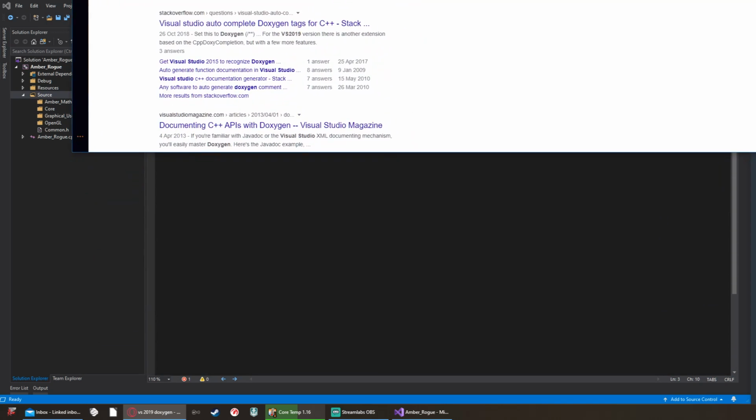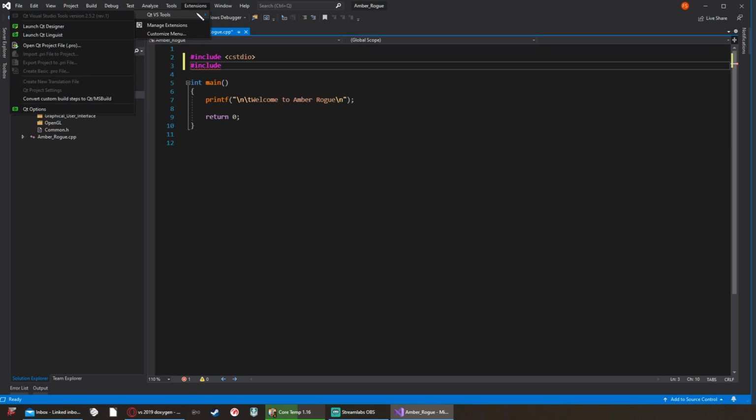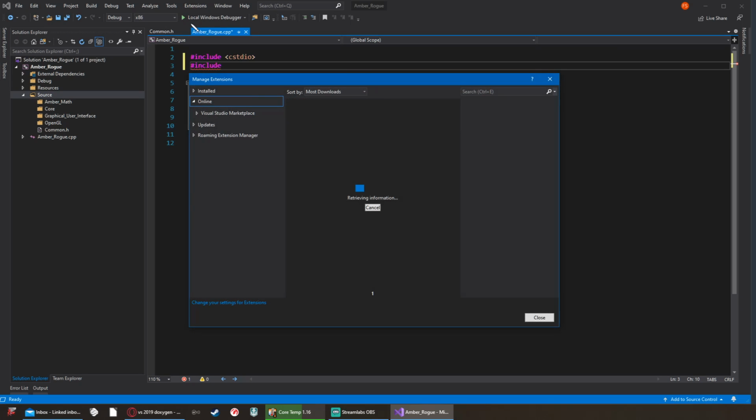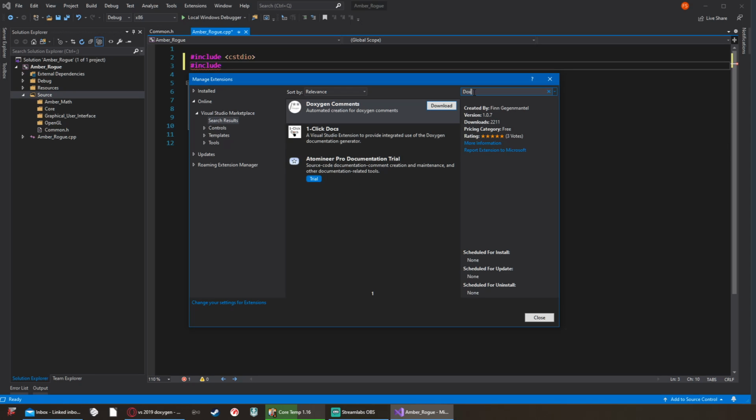Okay, let's have a look for that. Extensions. Manage extensions. Let's have a look at Doxygen. Automated creation production. Oh, we've got another door knock.